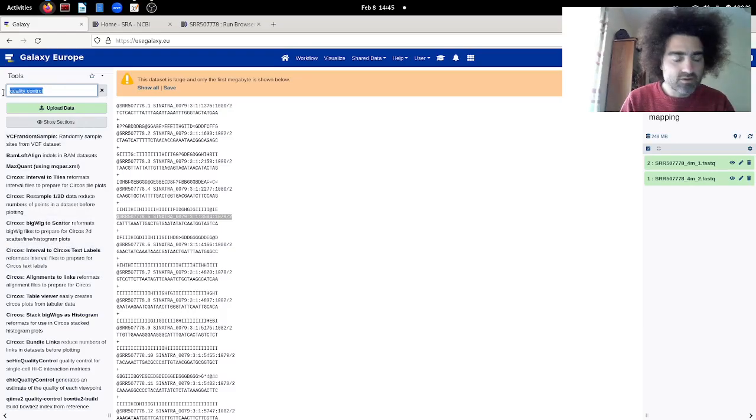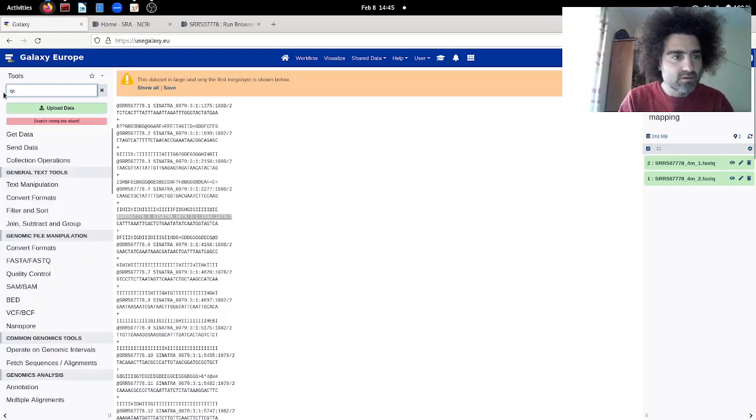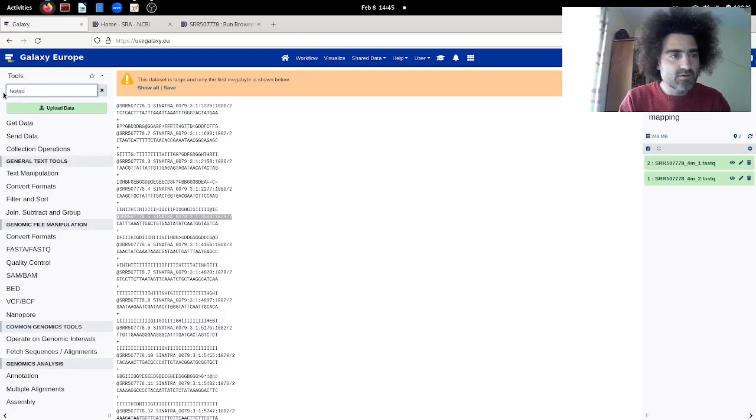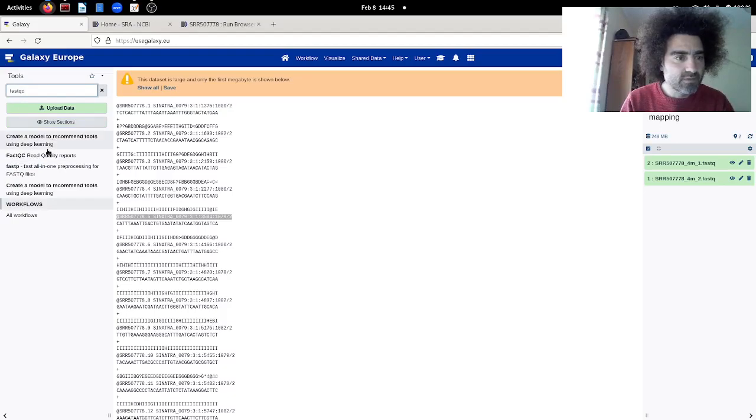And QC is just too small to search for something. So fastqc, yeah, it writes here read quality reports. I don't know why it's written in this way. Anyway, we choose this tool.